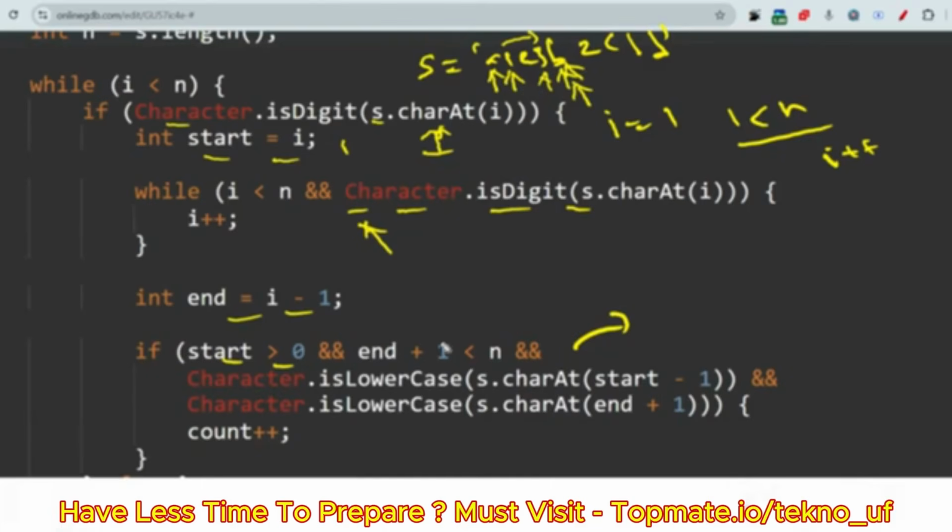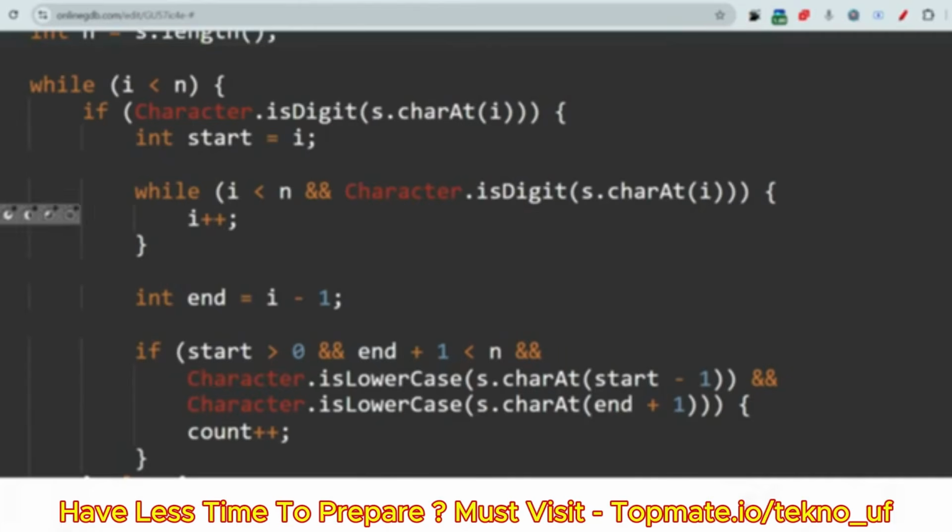If so, we will increase the count. If this matches our conditions, then it will increase the count, and in the same way it will keep increasing the count and the i value according to the conditions matching. I hope you understood up to this. So let me go to the next lines.